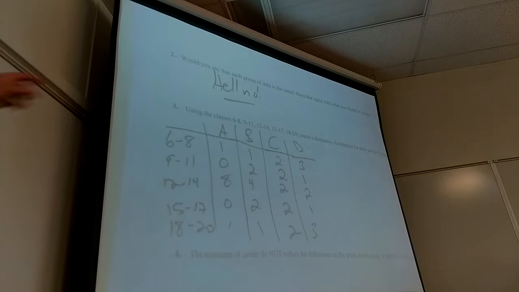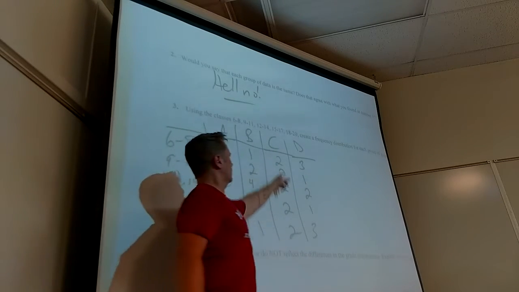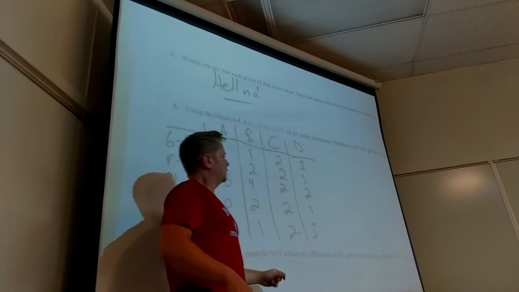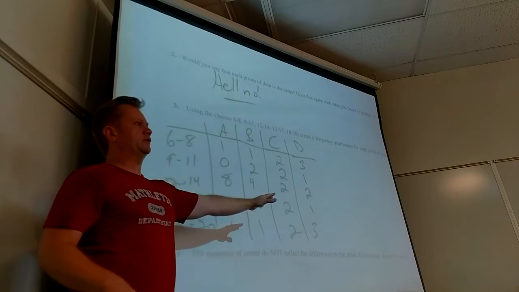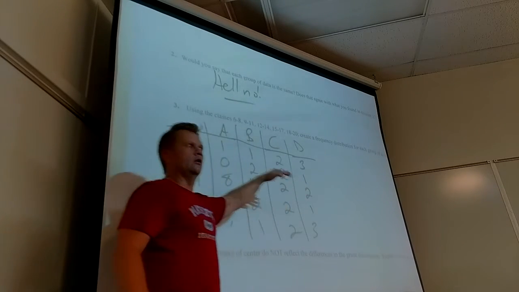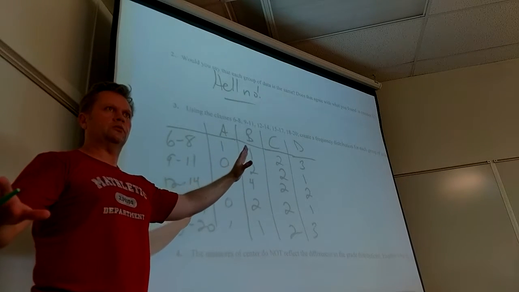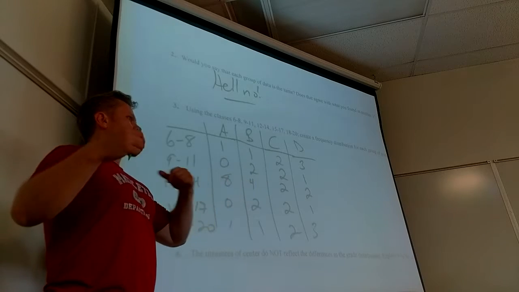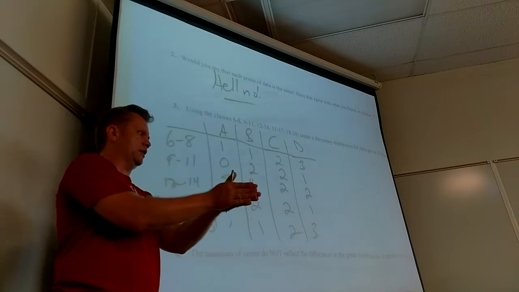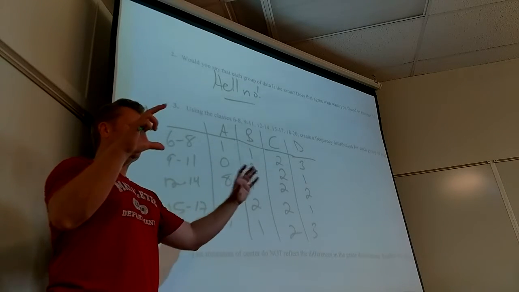C is kind of special. C is what we call a uniform distribution. And you can maybe see why it's uniformly distributed. Everybody gets the same. What is the main difference then? Not the center. All the centers are right here. What would you say the main difference is then between all the groups? Data. How are they different from each other? The centers are in the same place. No matter which way you measure the center, it's 13. But I can see the data is different.